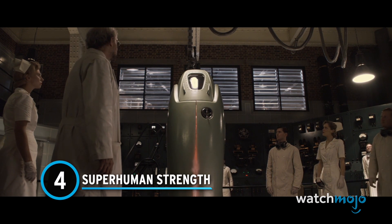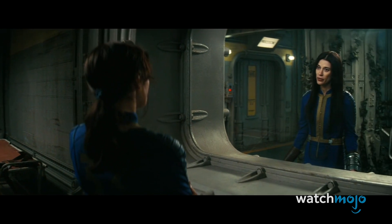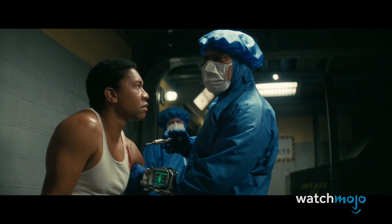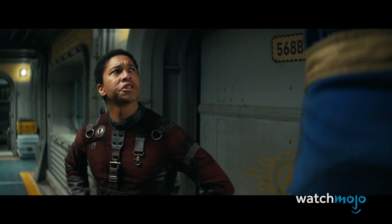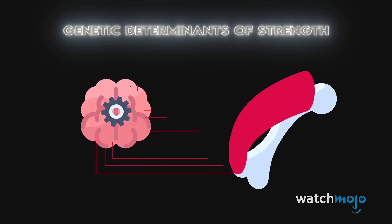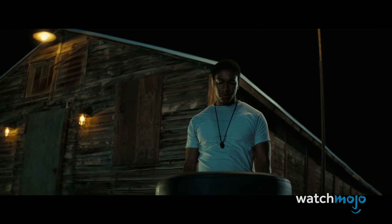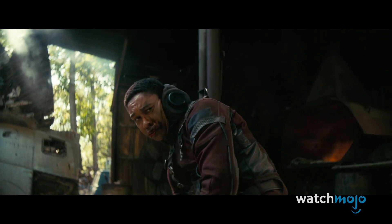Number 4: Superhuman Strength. Much like Captain America in the MCU, the weird science of Fallout can grant ex-vault dwellers and couriers superhuman strength. Unfortunately, outside of the game, human beings are limited by both physiology and physics. Our muscles are constrained by the size and number of muscle fibers, the efficiency of our nervous system, and the availability of energy — all of which means that even the best athletes and the world's strongest people have physical limits. You can raise those limits to a degree through long-term training and enhancements, but realistic muscle growth and performance can only be pushed so far. Real non-Fallout humans are creatures of bones, ligaments, and tendons, and even with enhanced musculature, our joints can only allow so much.